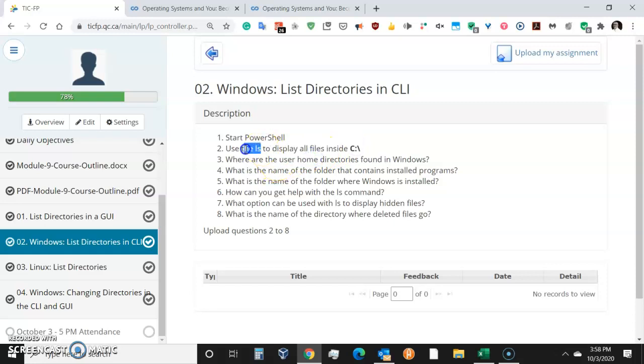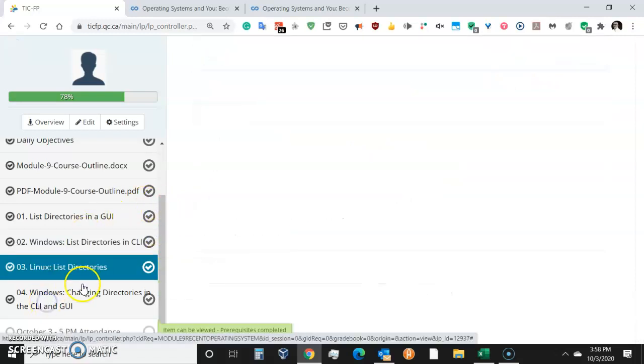So you're entering the ls command in PowerShell, exactly same command that we used in Bash back when we were studying Linux, but now we're doing it in Windows. So you create a document with all the commands you typed and you answer the questions. When you're ready to upload, as usual, you have the upload link in the top right. So that gives us 4 labs to go through.